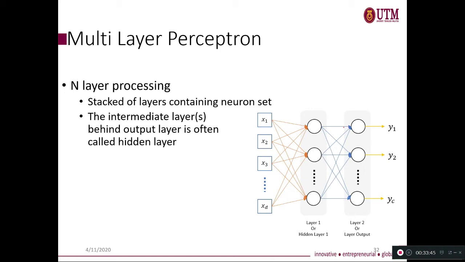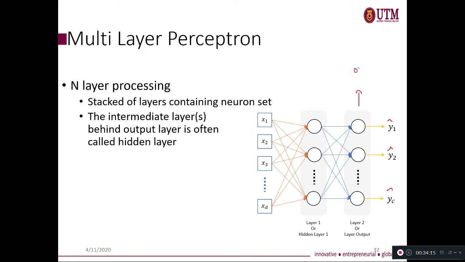This is still the output layer, the final layer before you produce the output, the Y hat there.